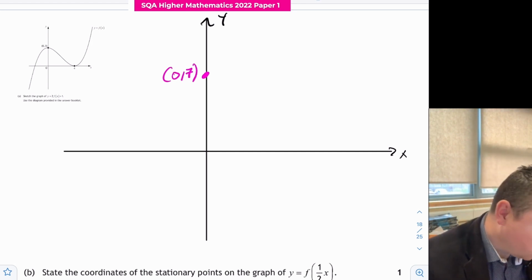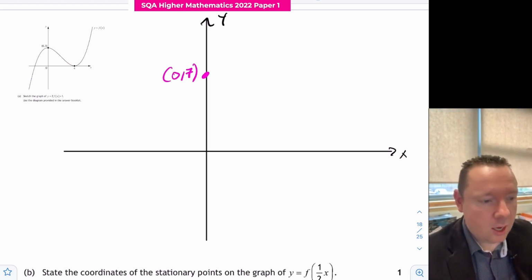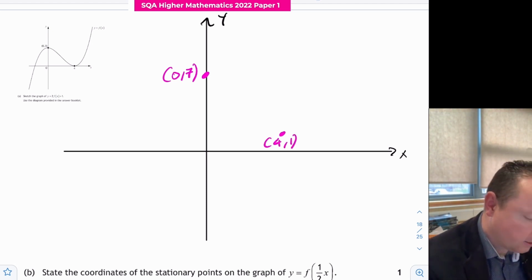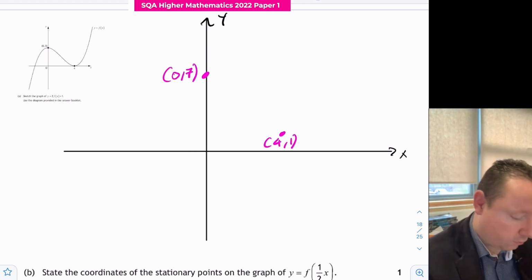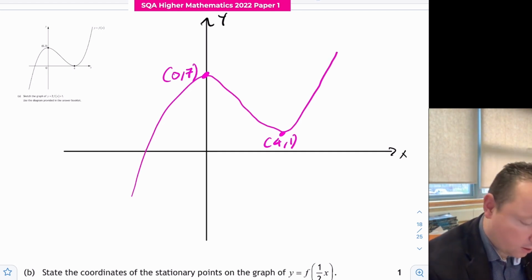And our second point is we're timesing by 2, but it's along 4 up 0, so 0 times 2 is still 0, but then we add 1, so it goes along 4 up 1, so we can note that point is (4, 1). And the shape of the graph is exactly the same as it was before, so we just carefully draw a nice curve turning here, and we can even label it y = 2f(x) + 1.